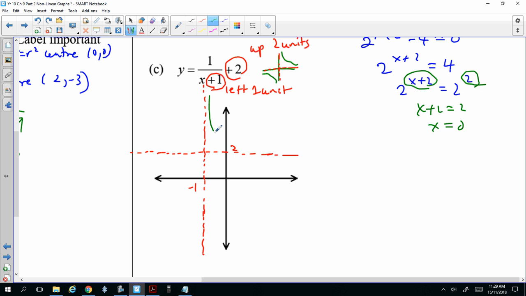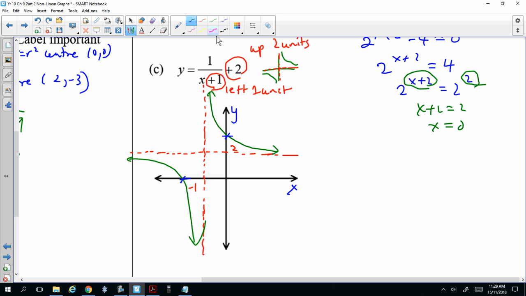Oops, not very well drawn. Again. Alright, that's much better. And then we've got this bit. Perfect. Okay, good. Now clearly it crosses the x and y axes, so you have to find out the y-intercept and the x-intercept, which you can do by working out. Okay, so let's try to do the working out.